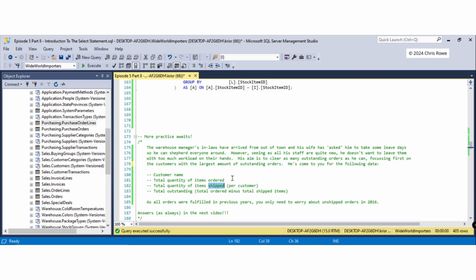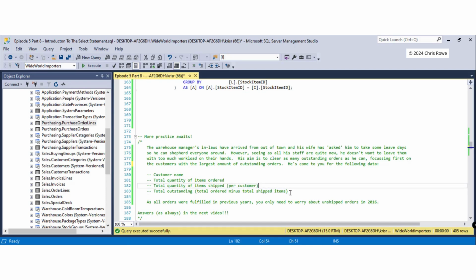So it's quite a few tables that you may need to bring in and join within your sub-select here, totaling them all and bringing in the results. And of course, we've got a little mathematical equation in here, similar to one of the ones up above in a previous query there, which is your ordered minus your shipped. So let's see how you do with that one.